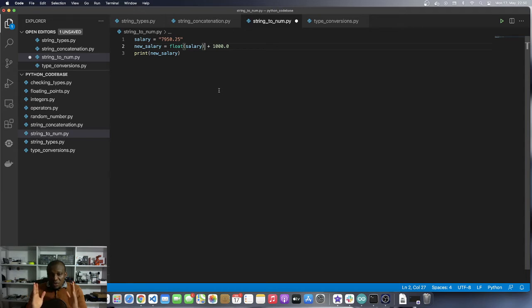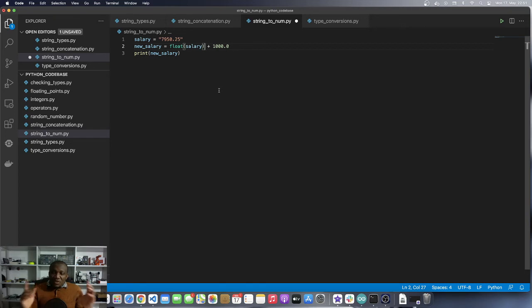But what I want you to know is, when you are using the plus operator, if you want to do mathematical addition, then what is on the left and the right are both supposed to be numeric data types. It could be an int and a float, that is fine, or float and float, or int and int. But as long as one is a string and one is a numeric data type, Python is not going to allow that, because the plus operator is overloaded.